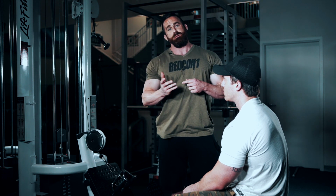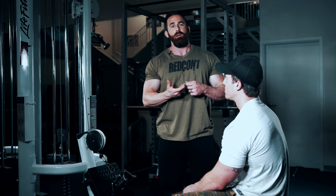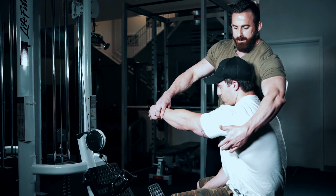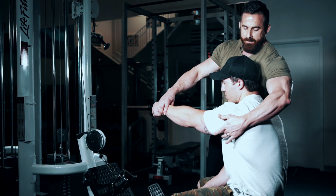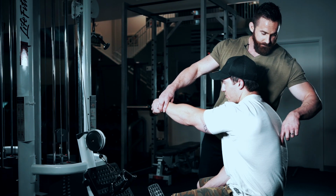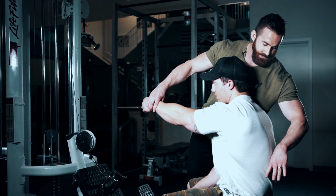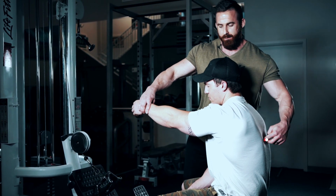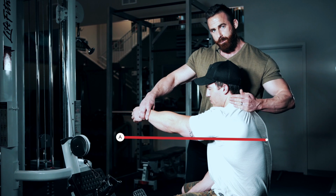Your lat actually wraps around your rib cage. So your rib cage is what they call an anatomical pulley. What I mean by that is when he takes his arm out, the lat basically attaches up here in the upper arm. The origin of most of the lat fibers is from mid-back all the way down through some fascia that attaches to the lower back and into the hips. So if I literally drew a straight line from here to here, it would go through his body.